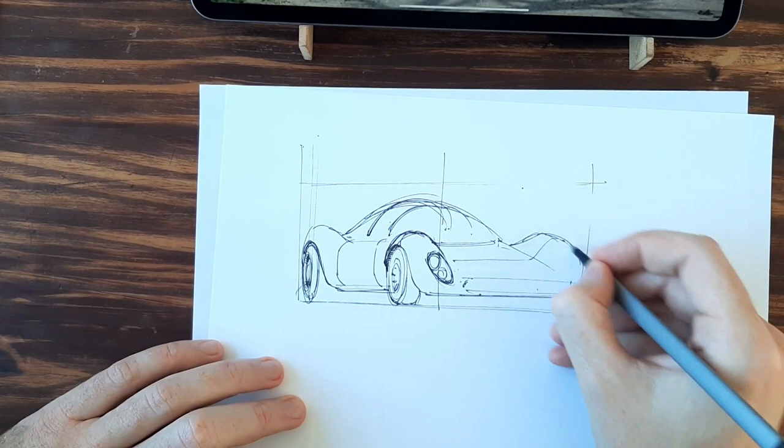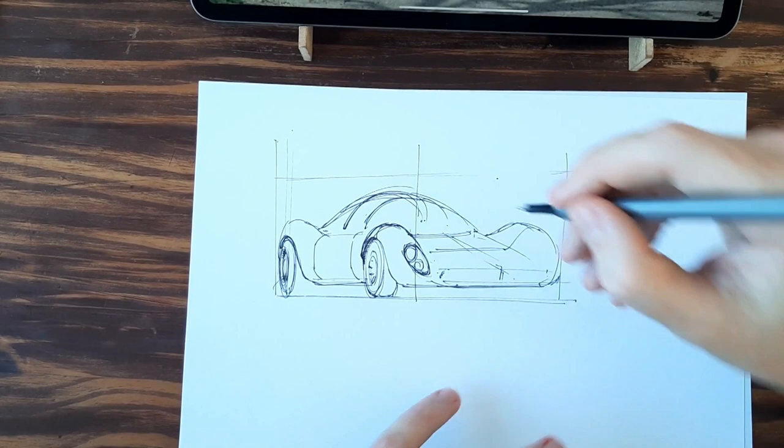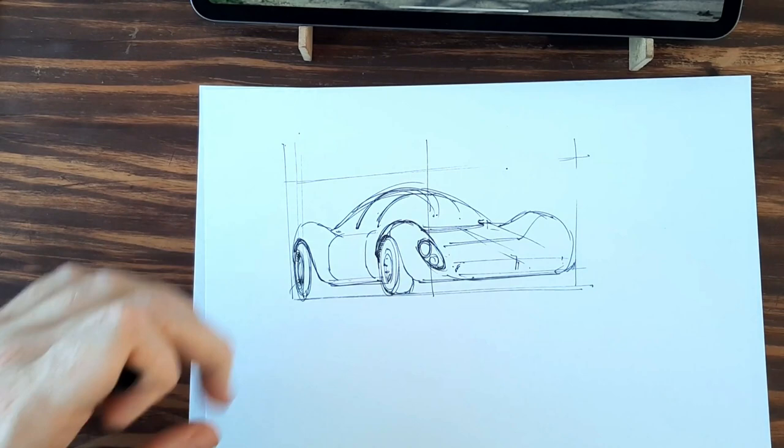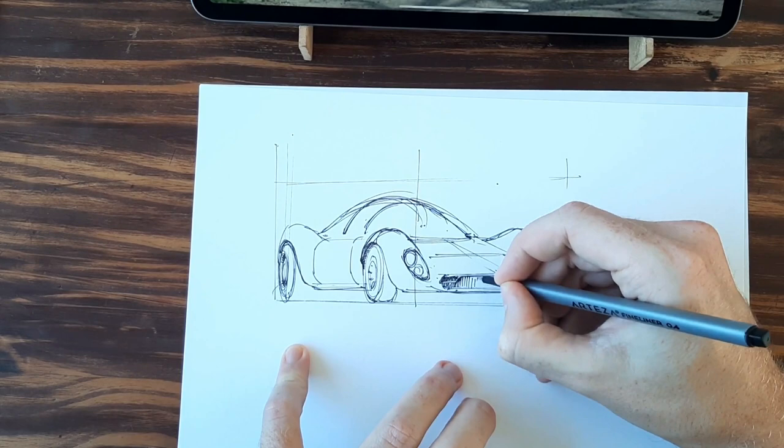So this was much less measuring, and you can see the result. It is not as good, right? So that's why it is in there. It's also not a center line. But you can see that it's just not as good. Things are very much off. All right, let me speed up this part a little bit. It's just a little bit of detailing. It is really not that important for this part of the video, but I will be right back with the normal speed again.